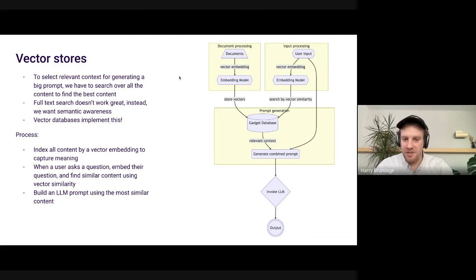I'm going to describe the system, and then we're going to build it. Don't stress out if it feels like a lot, or if there are parts you don't quite get. We'll go through it in detail. The gist of it is, because the context length is limited and we're unable to pass all the information in the world in, and because we have to pass in information that it doesn't know intrinsically, we have a relevance problem.